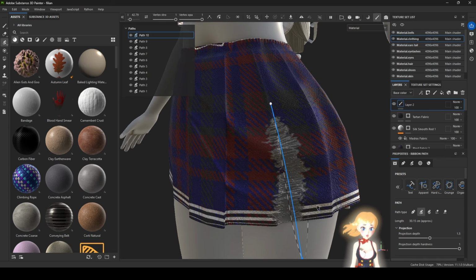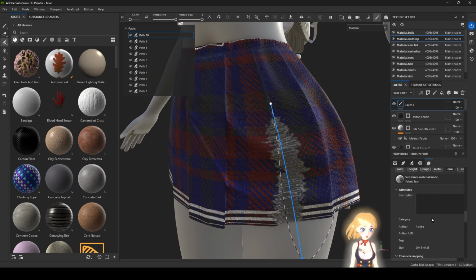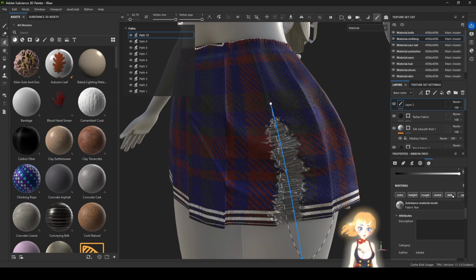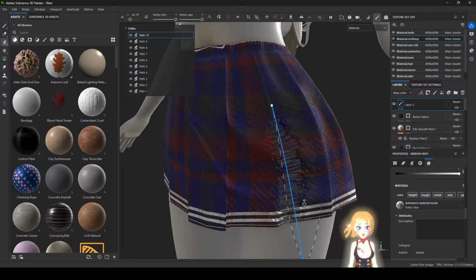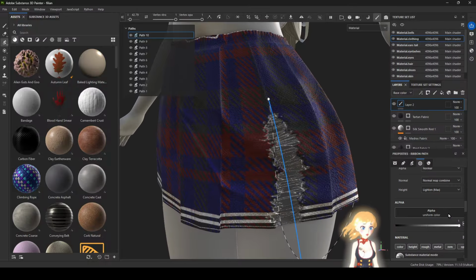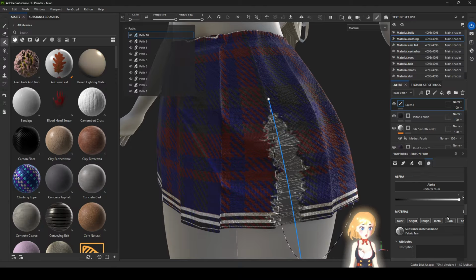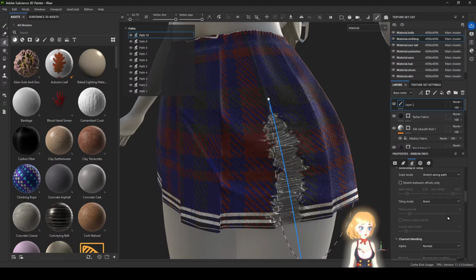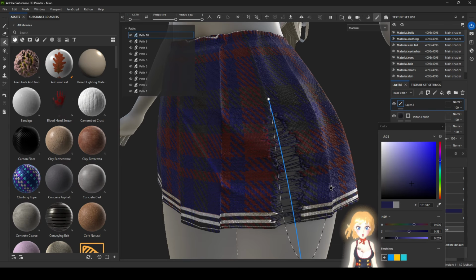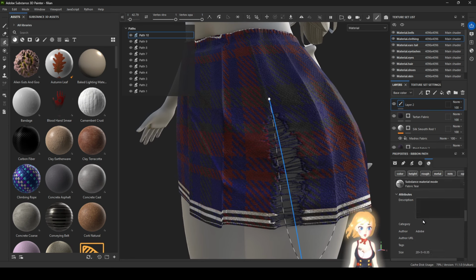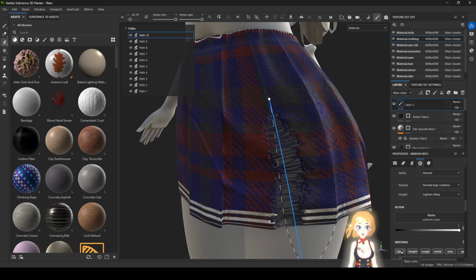And as far as the color goes, let's see, we can just change a few things. Click normal. It's up to you if you want to have it. I think I'll have it. Do the color. See how I do the color? Makes it look like it's still stitching together. Or you can add the color, but add just a blue to it. Where is the color? Oh boy, I have to find it. Oh, here we go. And we could just do the eyedrop tool and do blue. See? For example, we can go back to the color and just click on it. See if we want to have it or not.